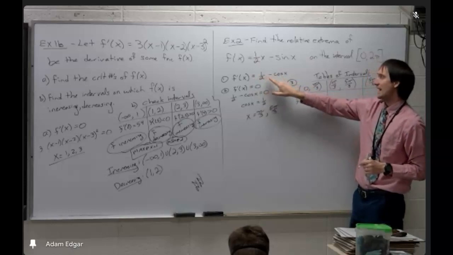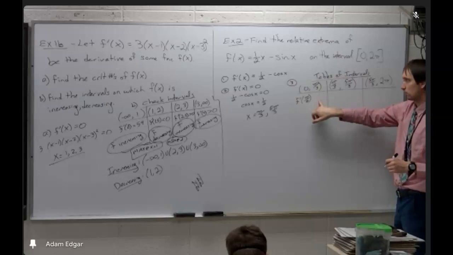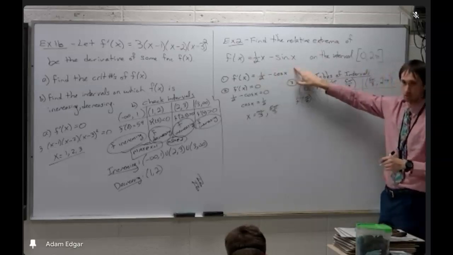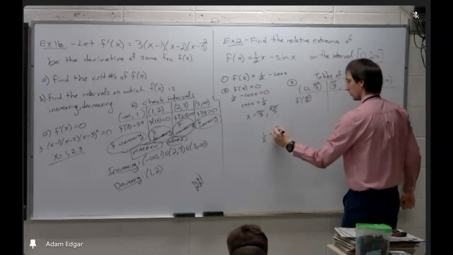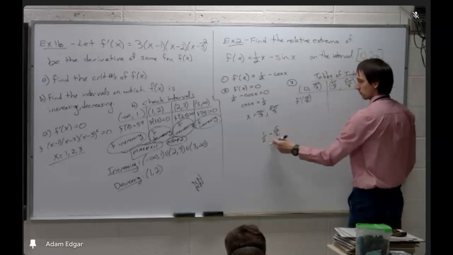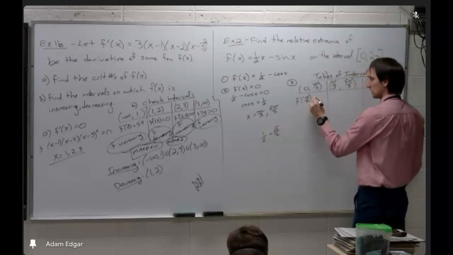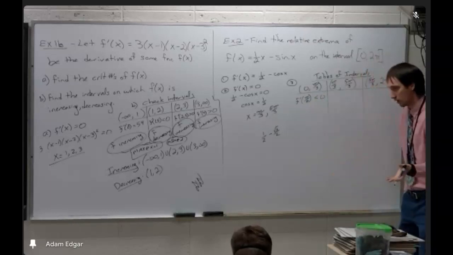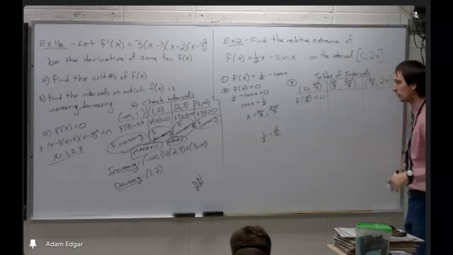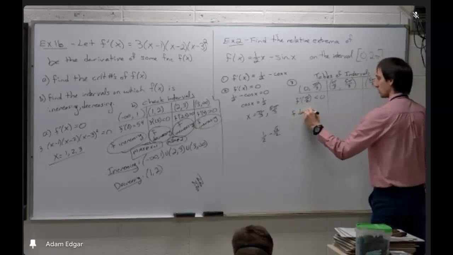Is 1/2 minus root 3 over 2 going to be more or less than 0? Well, who's bigger, 1/2 or root 3 over 2? So 1/2 minus root 3 over 2. Who's bigger, 1 or root 3? Root 3. So 1/2 minus root 3 over 2 is negative. And that's all. But we don't care what it is. We care that it's negative. And if you're not sure, calculate it. So that means f is decreasing on that first section.